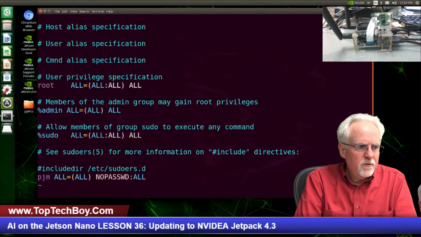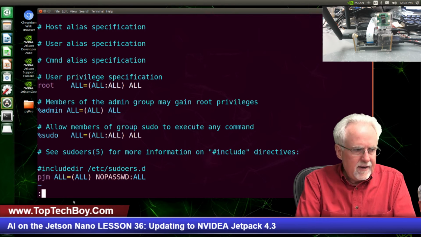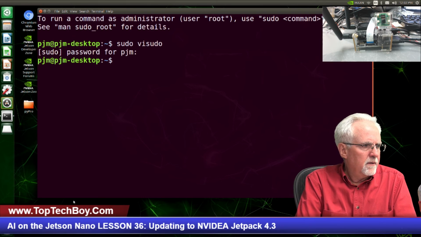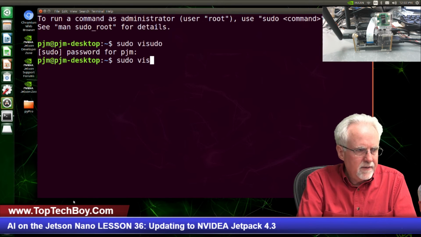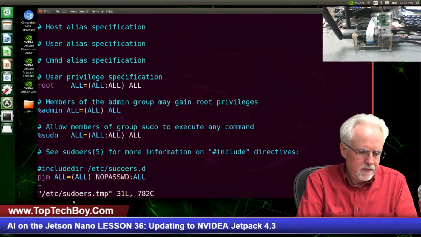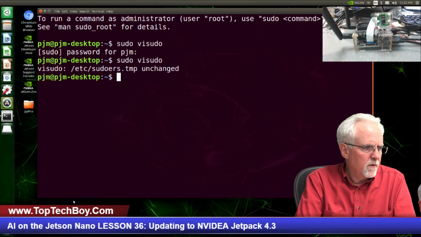Now shift with the colon, and do you see how I have this colon down here? Now you do WQ for write and quit. Okay, it looks like it is happy. I am a little obsessive compulsive, so I'm going to look at it and make sure that it looks right there. Yep, okay, that looks good. And so I will go colon, and I will just do a Q this time for quit. All right.